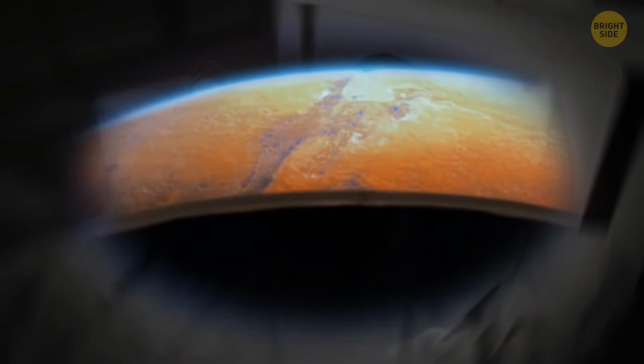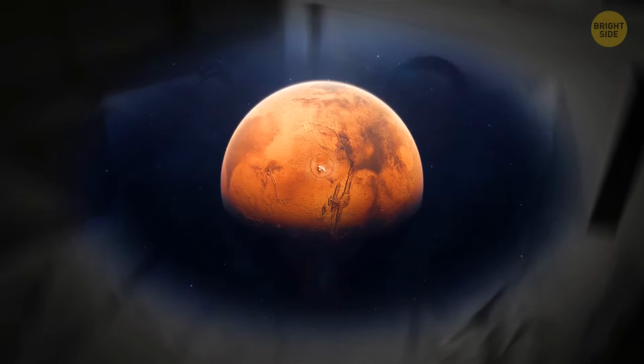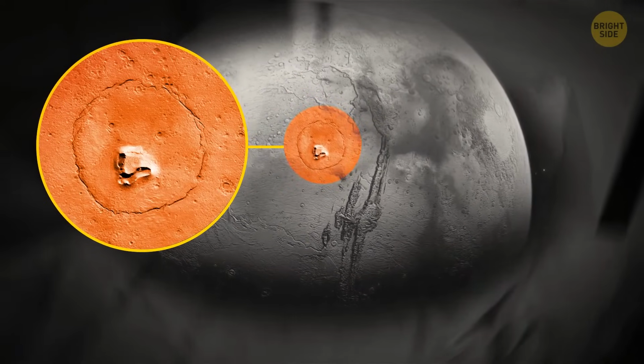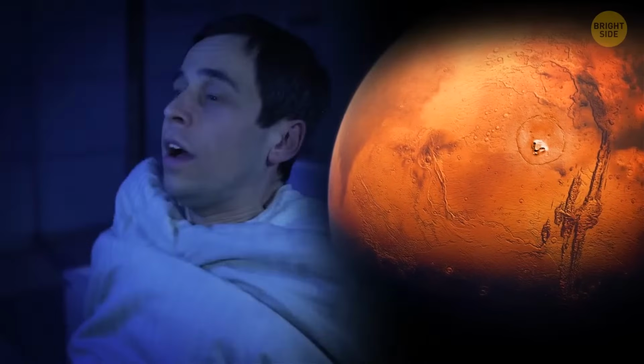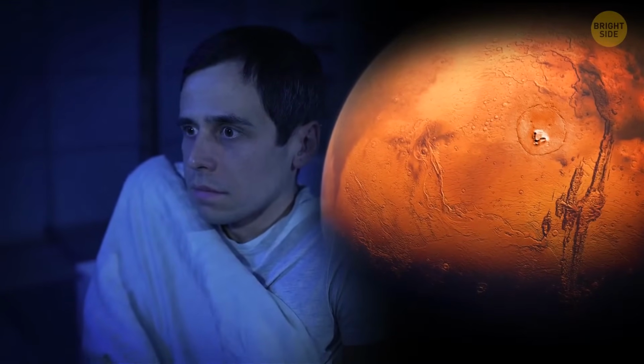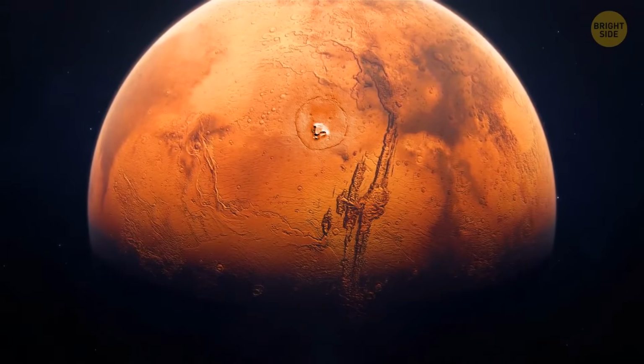So imagine being one of the first people sent to explore Mars. As you're approaching the red planet, something strange and creepy draws your attention. There, yes, right there. Doesn't it look like a mammoth bear's head? What or who could possibly create a bear's snout in the middle of a crater? Unfortunately, or should I say luckily, there's nothing mysterious about the bear's head.